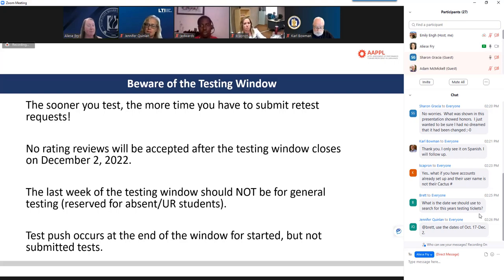Elise? Yes. What does that test push look like? Is it going to the teacher? Is it going to this district? How does it look? It basically is an auto submit from what I understand. Jennifer, can you provide more information on what that might look like? Yeah, what happens essentially is the system will just automatically submit everything that's still in the system. So it's just, like you said, Elise, it's just an auto push, and those all just get submitted.